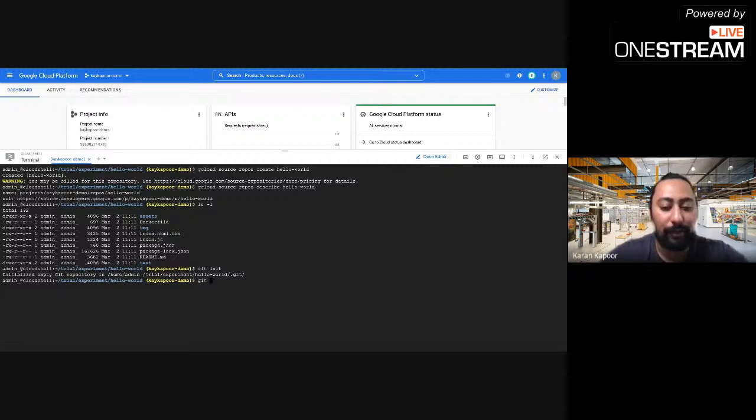I say git remote add google. I'm adding a remote location, which is the source repository that I just created. Okay. And I say git add, I want to add my code to it. And I say git commit, initial commit.